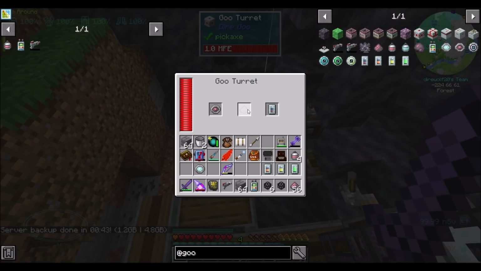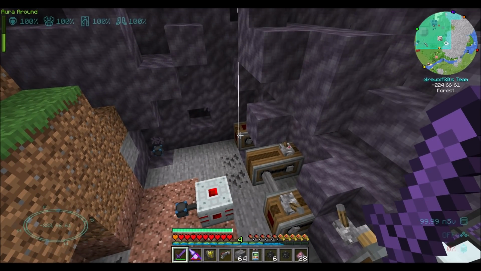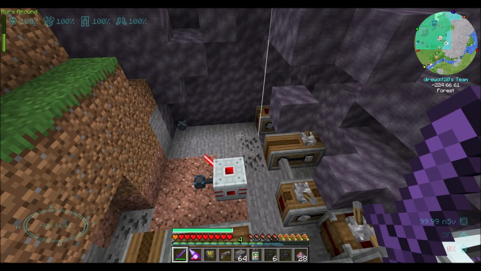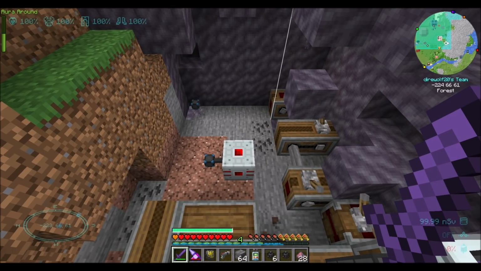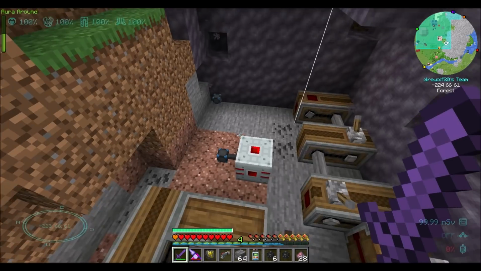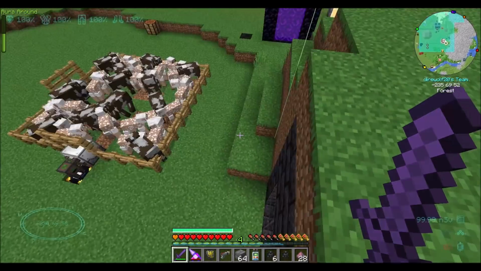Then what is this slot for? What do we need this for? If we put some anti-goo dust in there? Boost shots remaining. Oh, it's shooting way faster. Oh, check that out. It shoots way faster. That's cool. So it'll shoot by itself without ammo, but if you give it anti-goo dust, that's pretty neat.